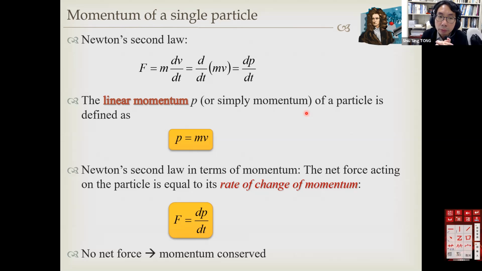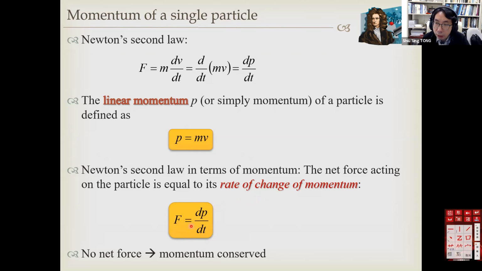We usually simply call this momentum, but in university study, we have to distinguish between the linear momentum that you learn in high school and also the angular momentum, the rotational counterpart of momentum. So here we emphasize that the momentum we define here is for the linear case, that is for linear motion, but not for rotation.